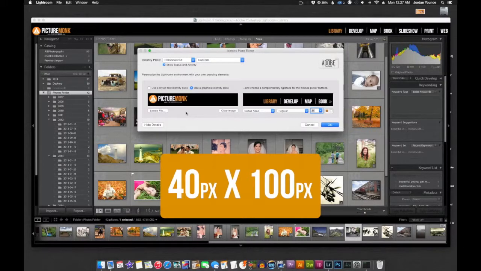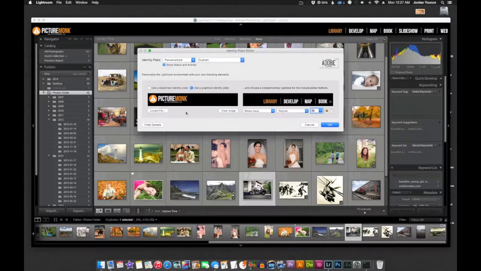Try to keep it around 100 pixels wide. So all you've got to do is open Photoshop, make a document that's 40 pixels tall and 100 pixels wide, configure your logo to fit in there, and save it as a PNG file, and there you go. You've got your file ready to go.